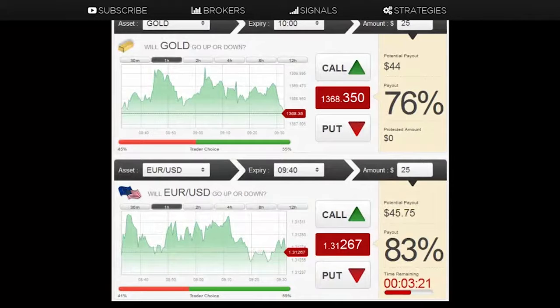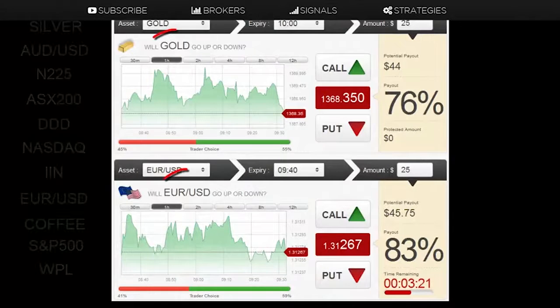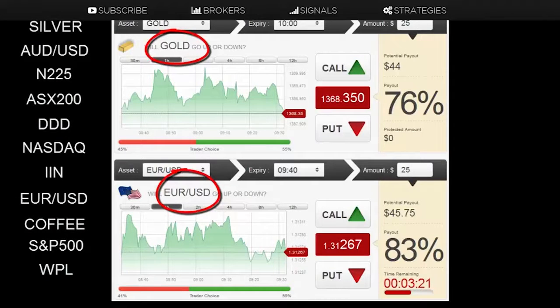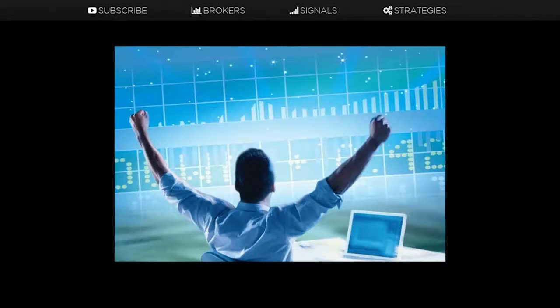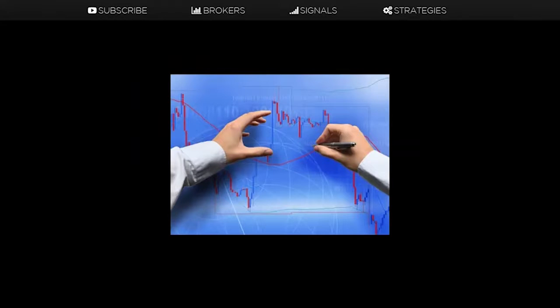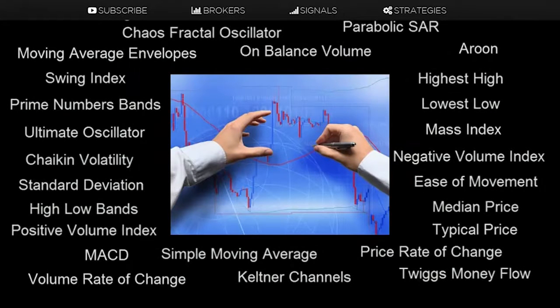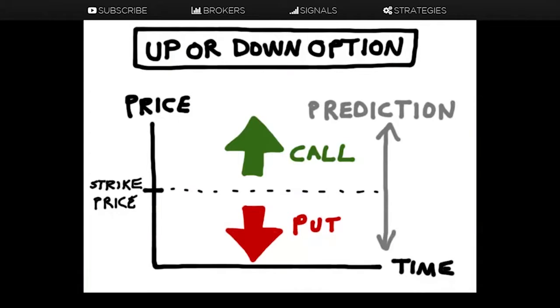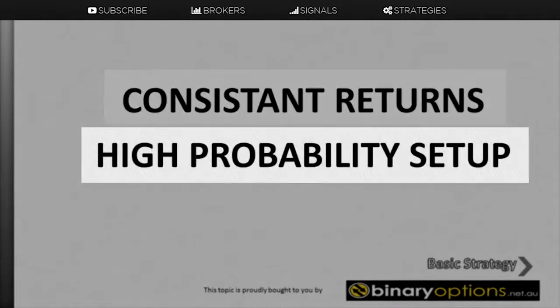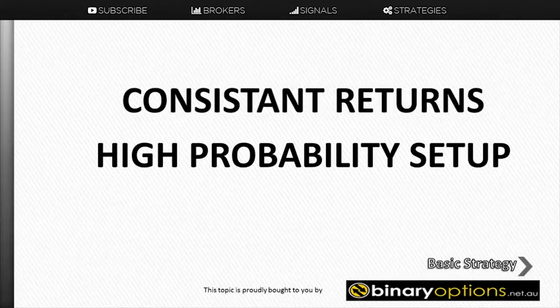Every trader at every level of experience in every market seeks a trading strategy which achieves just one single outcome: profit. And even the most advanced traders with advanced strategies begin trading with just one basic strategy. For binary options traders who are not concerned with how much an asset moves in price, only direction, a basic strategy which succeeds in achieving consistent returns along with a high probability setup can be easily found and applied for trading profit.